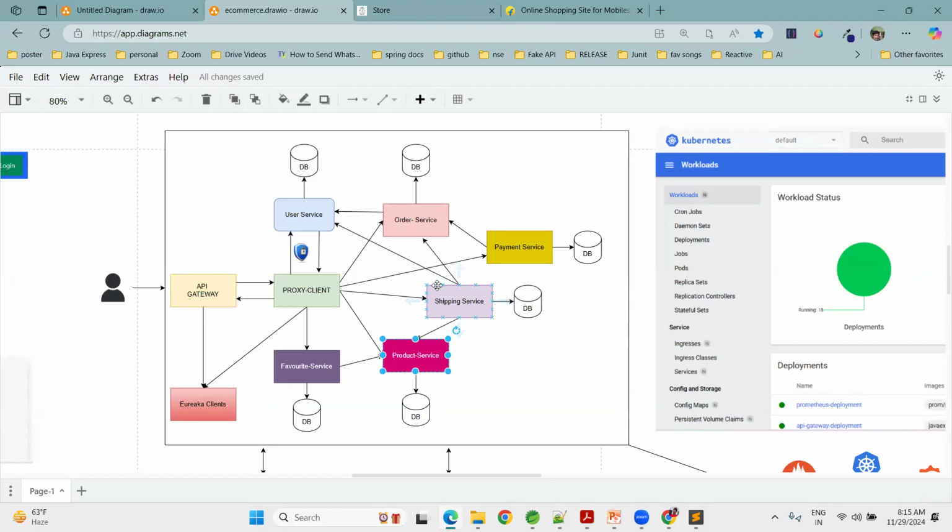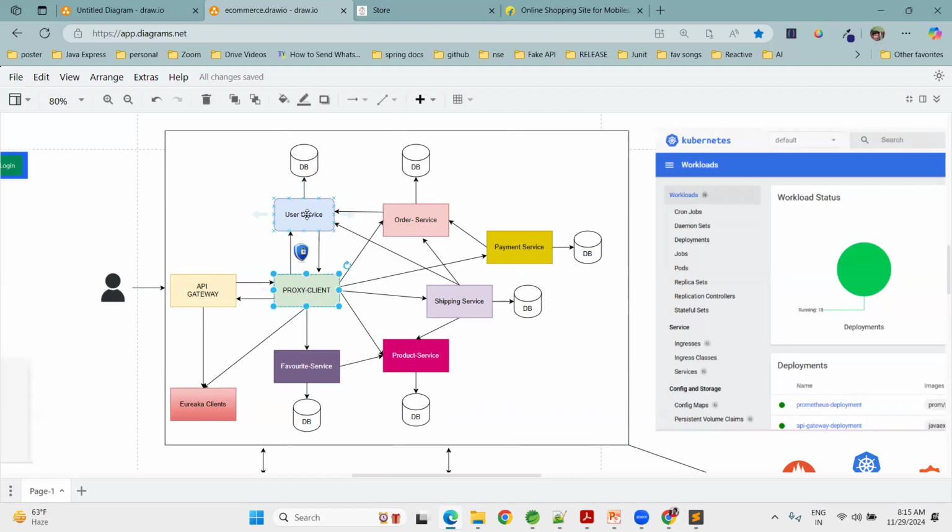in real time we will not implement security in all the layers: order, payment, shipping, product, favorite. No. We will implement it in only one place, at the gateway layer. Maybe internally we'll talk to the user service. Till now you see all the flow happens from the gateway to the remaining microservices. But most companies will create another abstraction layer as well, called a proxy client.